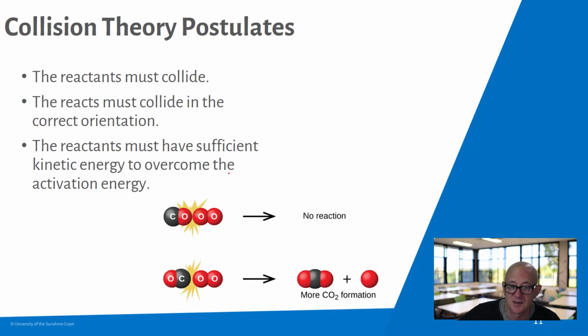All right, so let's give an example of how this would work. We've got this molecule here, which is carbon monoxide, reacting with oxygen here, O2. In this case, I hope you can see that the carbon monoxide's oxygen is banging into the other oxygens of the oxygen molecule, and that's actually not the correct orientation for the reaction. If you look down to the next one, you can see this is the correct orientation, and as you could see, because you've got CO2 where the carbon's in the middle here, it would make perfect sense. It has to be this orientation. So that's obviously a successful collision.